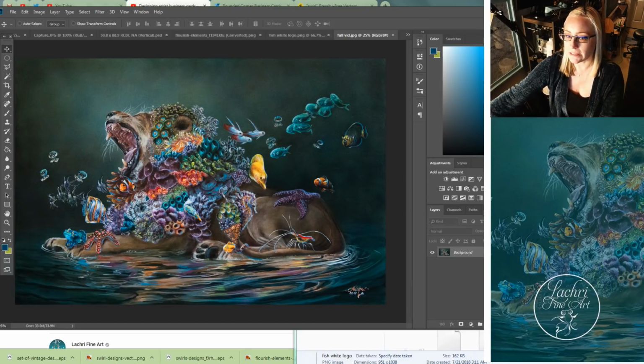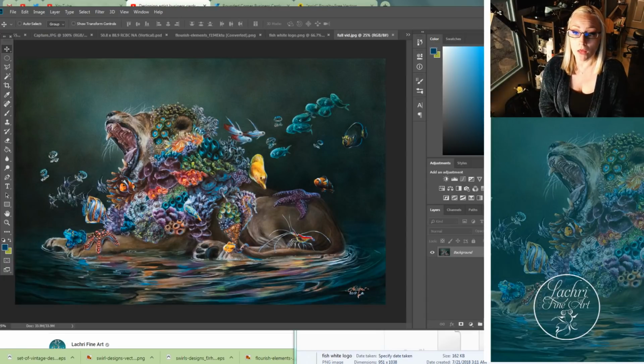So in this case, I would like to use him on my business card. Got a couple problems. One, that's a lot of detail. So I'm going to have to either crop him super little on just his head or make him big and fill the back of the card, which may be the better way for me to go. Because people will have seen this lion in person, because the painting will be there and I'll be selling prints of it. They'll see this in person and remember that on the card when they see it. That right there is going to remind them what card this is for. That will remind them, hey, I do want to check out this person's website. I really liked that painting.